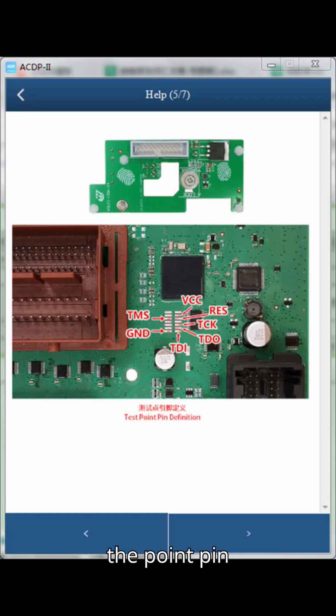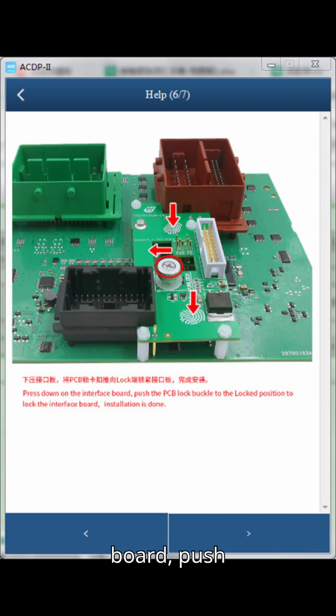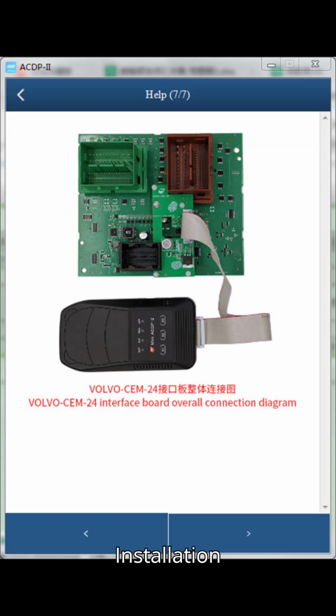4. Test the point pin definition. 5. Press down on the interface board, push the PCB lock buckle to the lock position to lock the interface board. Installation is done. Overall connection diagram.